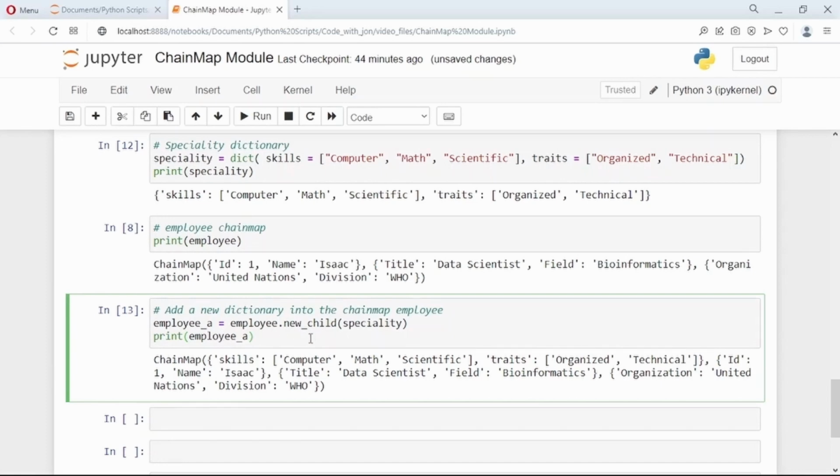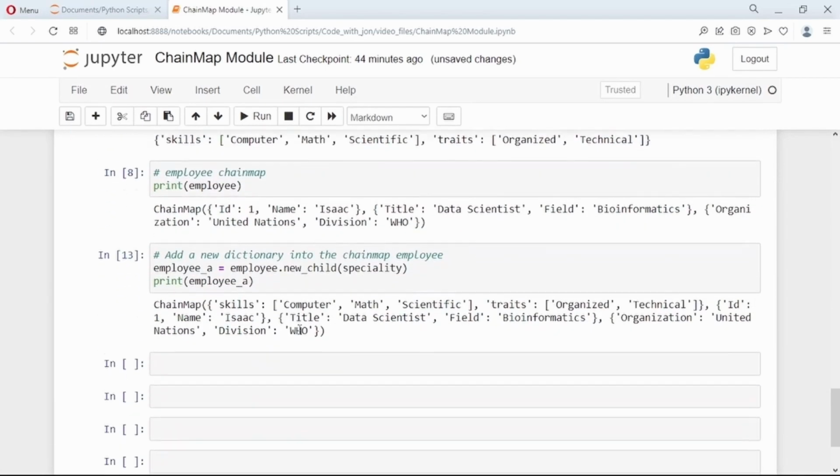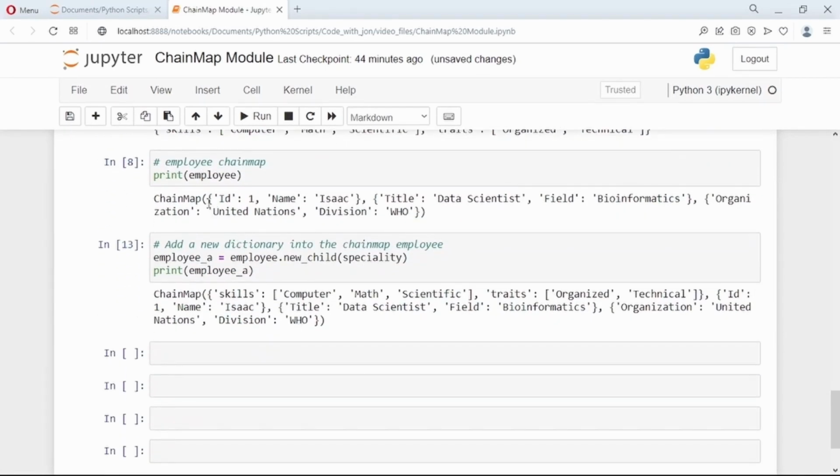I've used employee.newChild, this function, to add a new dictionary into the chain map at the beginning of the chain map.